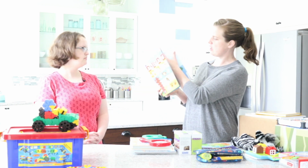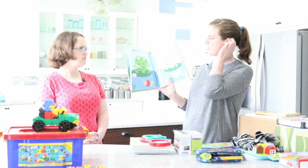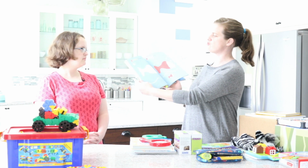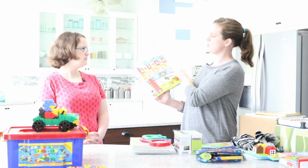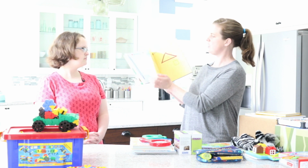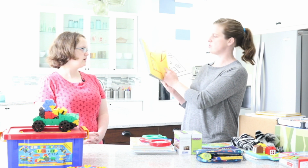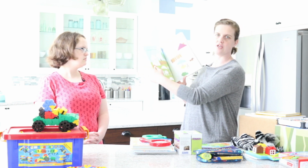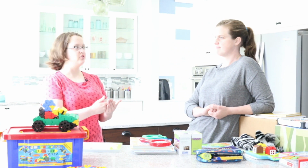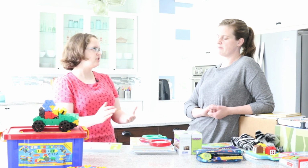And last is Draw and Learn Animals and Places, which starts your child off with very simple drawings and also works on coloring because it can be a struggle for a child to look at a piece of paper and figure out how to color it. So simple coloring things to get them started, draw what's missing on the drawing. And as your child goes through, they're going to learn how to draw different things about animals, different things about places. So draw what's missing on the penguins, or here's a house made of many shapes. Draw some more shapes to build the house. So again, just starting to work on the foundations of teaching a child how to draw. Because a lot of kids, it doesn't come naturally to them to figure out how do I break down what I'm seeing into art. This really helps them get started.